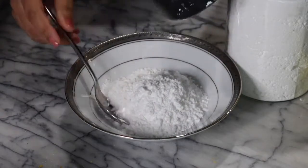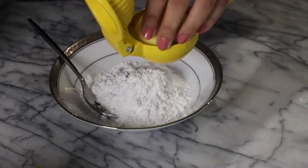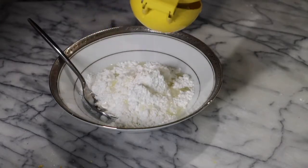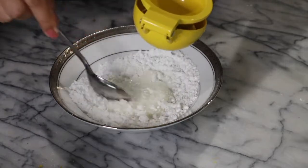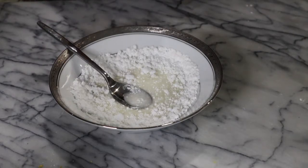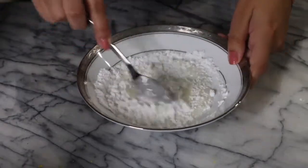Now, time to make our glaze. I'm gonna use 1 cup of powdered sugar, and then I'm gonna start with half a lemon. This is something that you really have to just eyeball, how much lemon juice you add to it. I added a little bit less than half, and it was too much liquid. You can always add, you can never take away. That's something I live by.